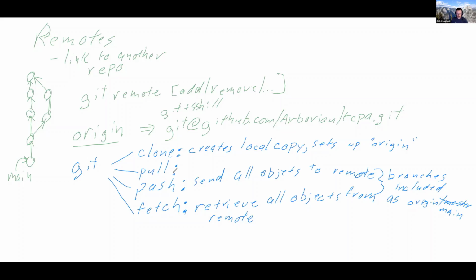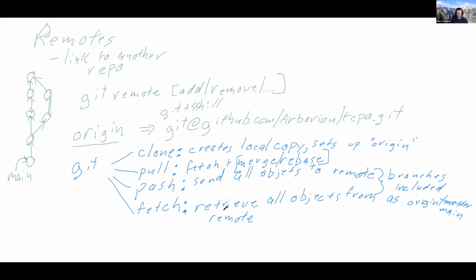A pull is a little bit interesting. It is a fetch plus a merge, or possibly a rebase, depending on how you set it up. So whenever I do a git pull, it's going to first fetch, so make sure that my repository is up to date. It has all of the remote objects local into it.